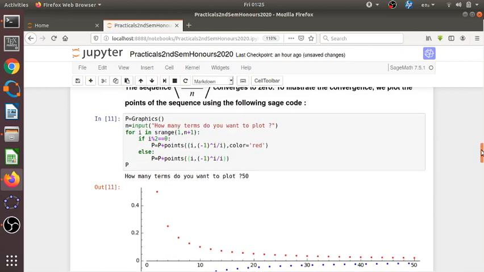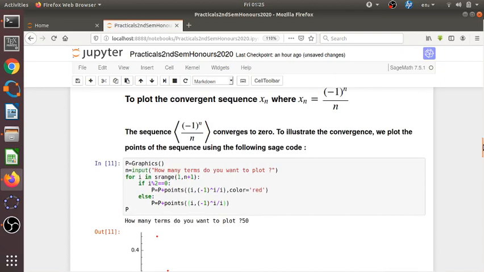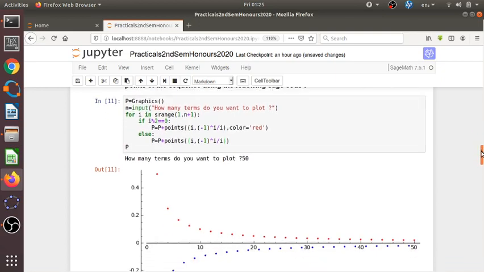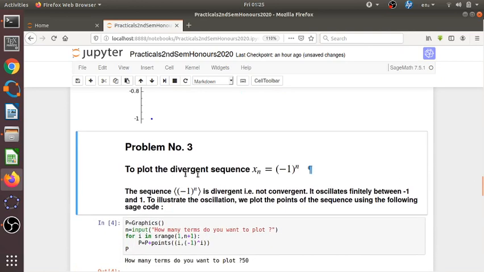You may write this code as well in your notebook. Another problem that we'll do is to plot the divergent sequence (-1)^n. You know, it's divergent, that is, not convergent. It actually oscillates finitely between -1 and 1. So (-1)^n has two subsequences which converge.